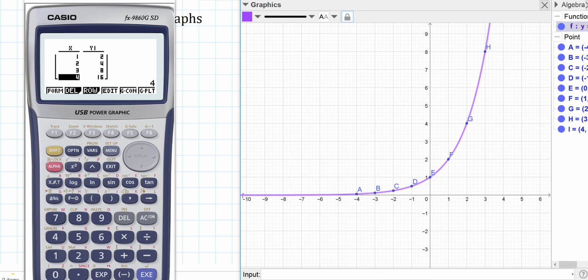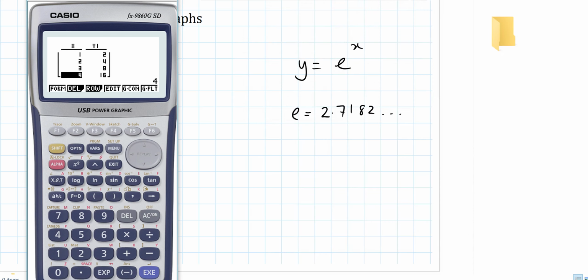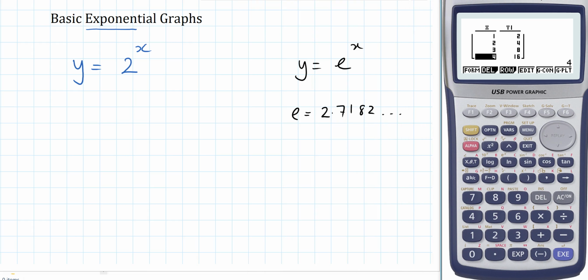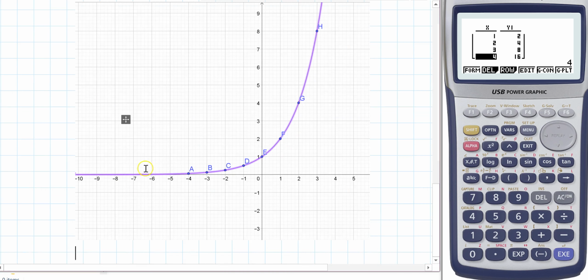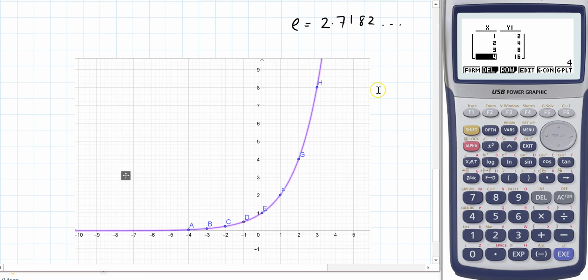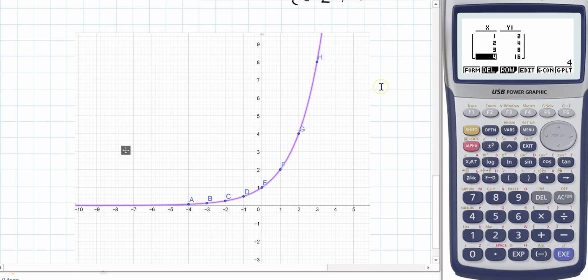So I've just made a copy of that. I'm just going to get this out of the way. Let's get this chap back over here and paste in the graph that we'd had there. And there it is. Here is our exponential graph. And this is the graph of y equals 2 to the power x. So we see as x is a positive number, we get nice big whole numbers. What's happening over here when x is a negative number?